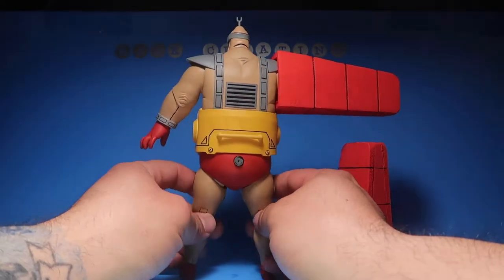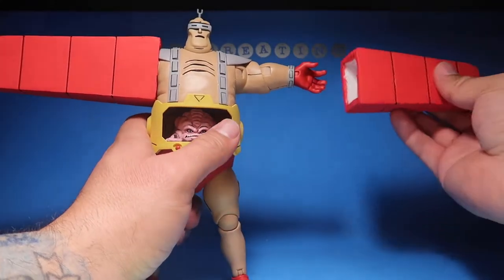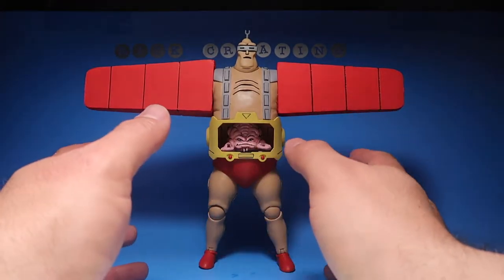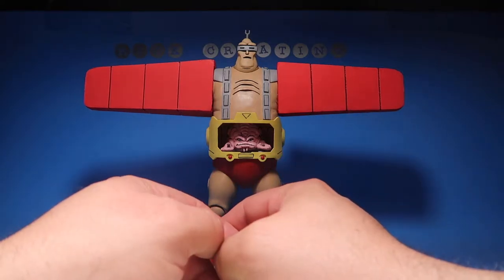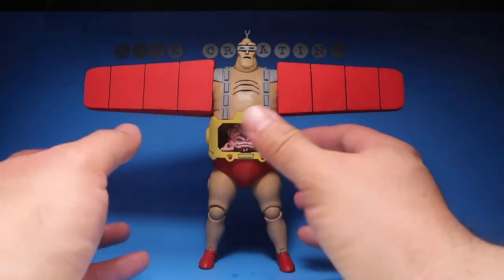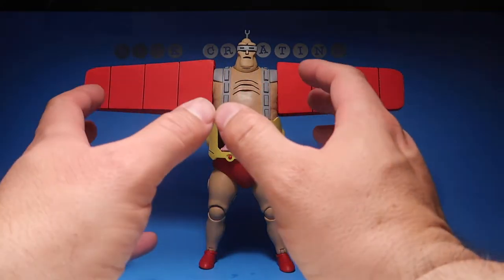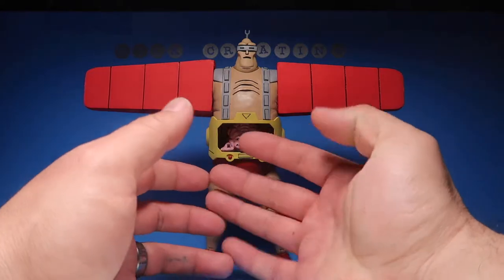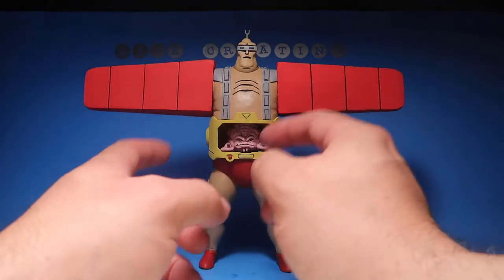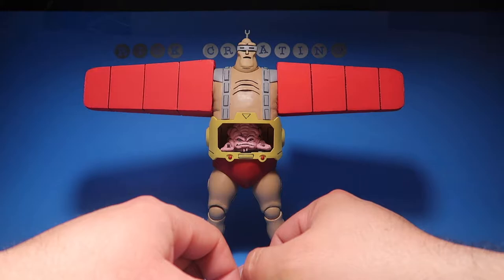From the back you can still see all the construction, but I don't think anybody's going to be displaying it from the back. I think the front is the way people will usually display it — maybe have Shredder holding on to the back, because I think that's the only time the Android ever had wings, in the first season when the crank body showed up with wings. Correct me in the comments whether or not the wings showed up in any other episodes — I think it was the last episode of season one, which had about four or five episodes.